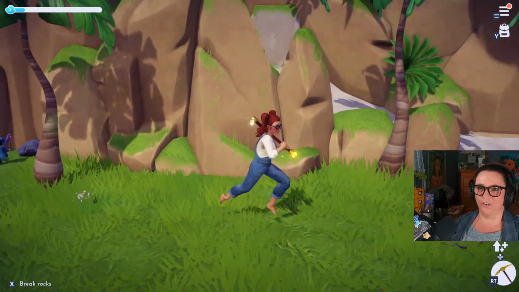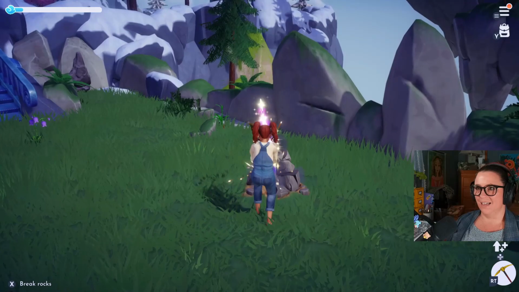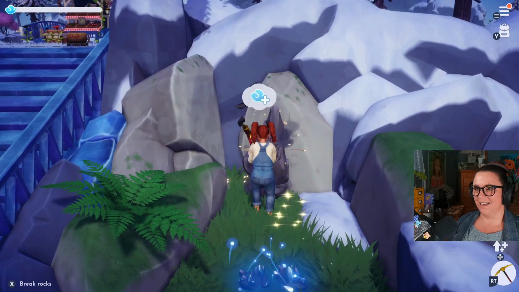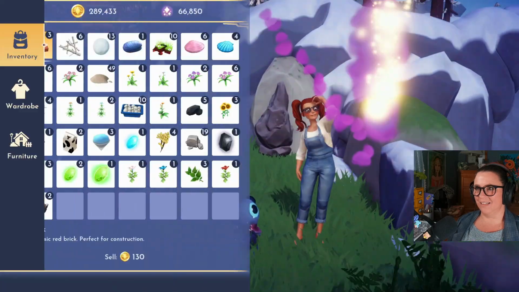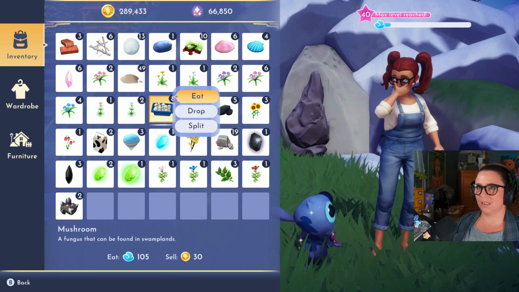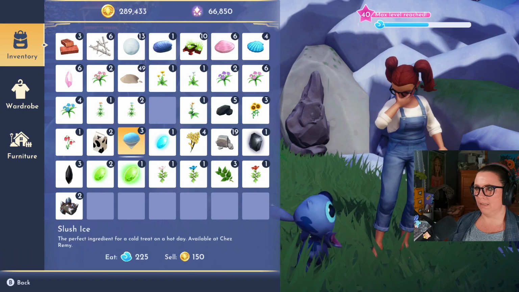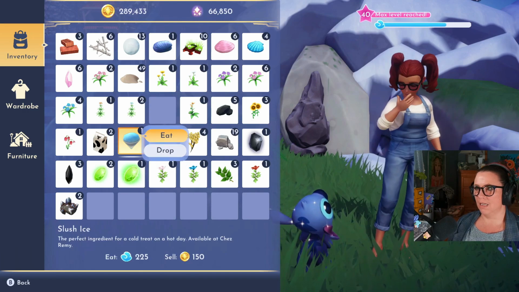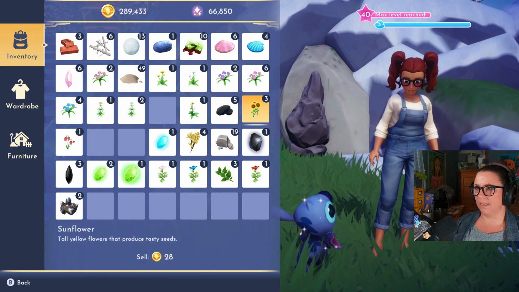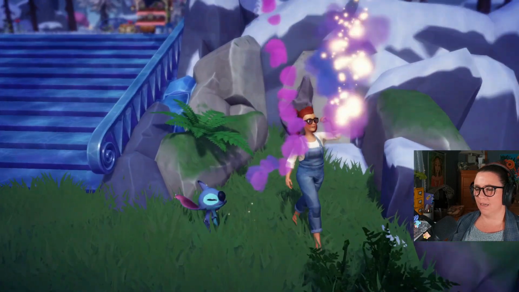He is so freaking cute. All right, let's go up here. Uh-oh. Okay, let's eat some stuff. Do I have anything? I have some mushrooms. They don't really do much. What about some milk? And what else? Oh, I'm going to have to get some berries of some sort. I have no food in my inventory. That's a first.